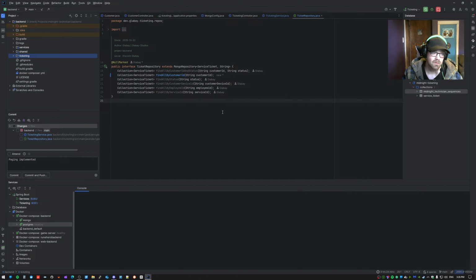So the idea is to teach you how to do all of these actions at once and kick off events. And then the idea is to show it in a microservice architecture at first.